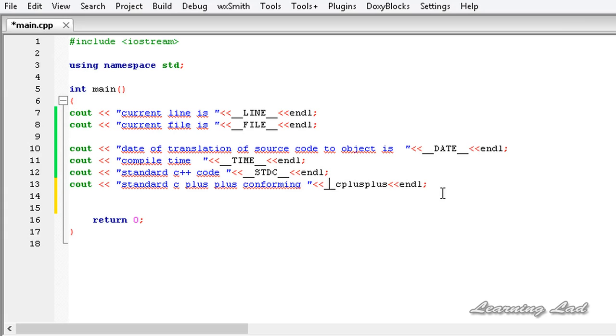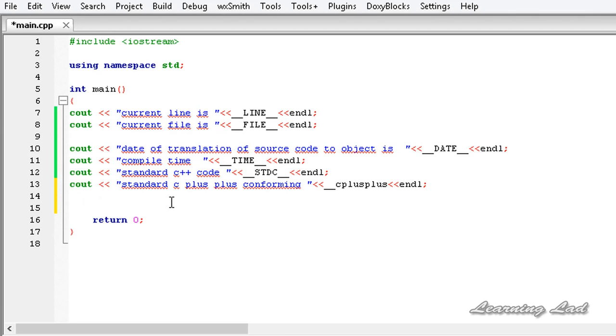Alright, the next thing that I want to teach you guys about is the line directive. So this line directive is used to change the value of line and file. So this line identifier or this macro is going to contain the line number of the currently compiled line of code, and this file macro or the identifier is going to contain the name of the source file being compiled. So here we're going to use the preprocessor directive line to change the value of this line.